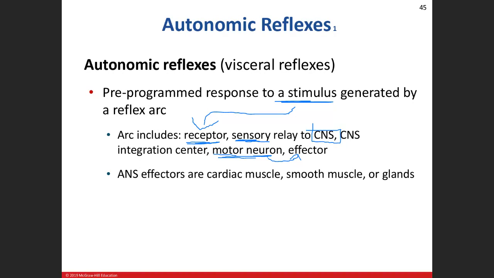So what are our effector organs when we're dealing with autonomic reflexes? All right, check it out. Here are the effector organs: cardiac muscle, smooth muscle, and glands. I'm telling you, if you understand this slide, you're going to be sitting in 211 loving life, and you're like, I get it. You'll figure out how the heart rate increases because of a certain stimulus. You're going to figure out how when you put food into your mouth, your stomach acid secretion increases. Pepsinogen, which is an enzyme that helps to digest proteins, increases in your stomach as you're chewing on food. It's all based on reflexes.